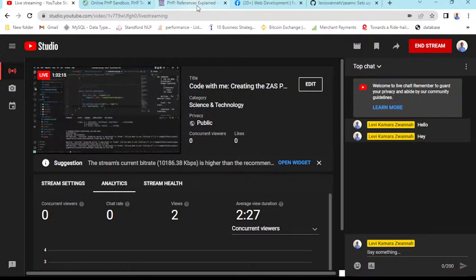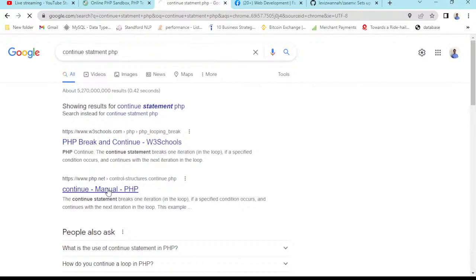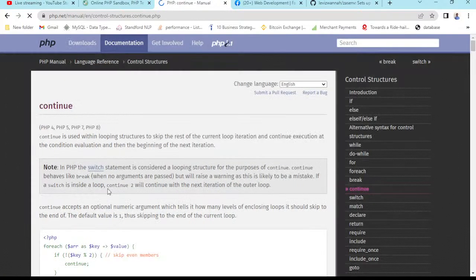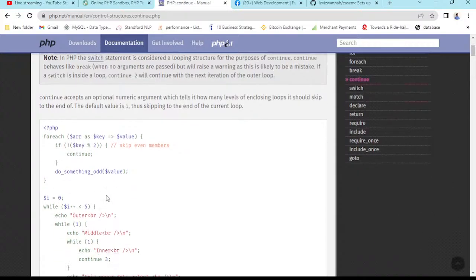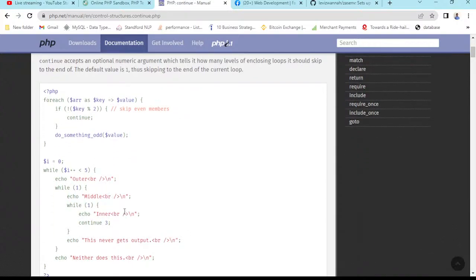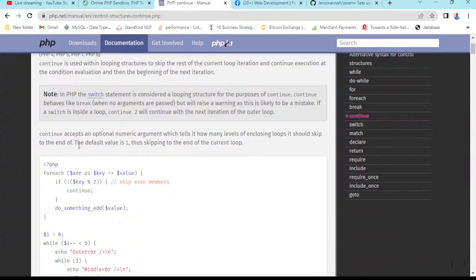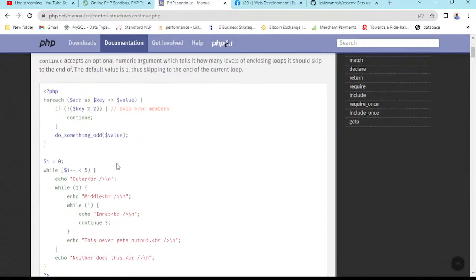Continue accepts an optional numeric argument which tells it how many levels of enclosing loops it should skip to the end. The default value is 1. So skipping to the end of the current loop. Oh, now I've learned something new.